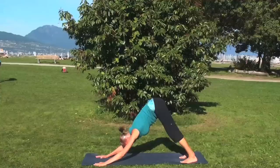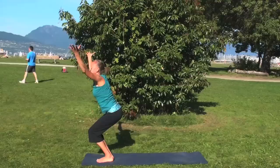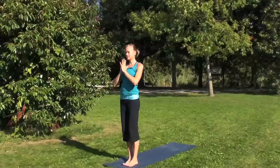Preparing to step forward, jumping back into forward fold, lengthen the spine, halfway up, and then full forward fold. Back into awkward pose, bending the knees. Standing up and back into mountain pose, hands in prayer. Bending the knees, coming back into awkward pose, hands overhead.